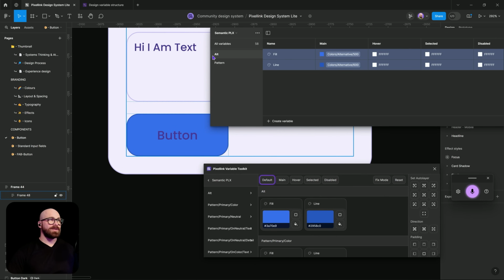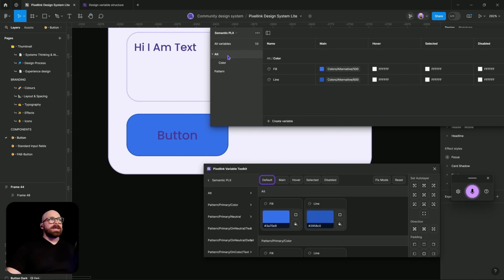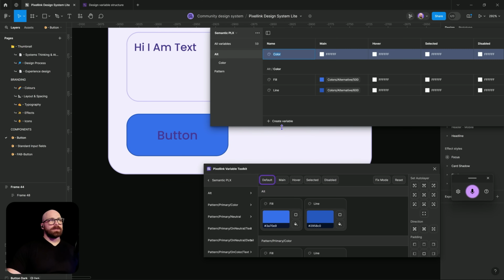But first of all, we do have it saying alt. And what I'm going to do is add this into another layer. I'm going to call this color, because I'm going to say that this is my fill, and this is what the background is of whatever you put on it. So then the next thing I'm going to create inside of here would be, let's say, another color. And I'm going to call this one my primary. I'm going to treat this as kind of either my primary detail, maybe it's my primary text. This is where we can make it specific.